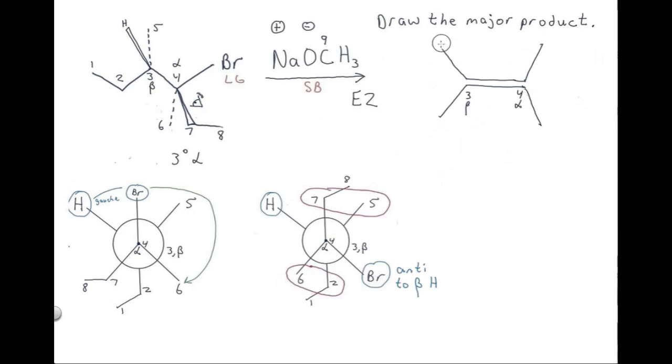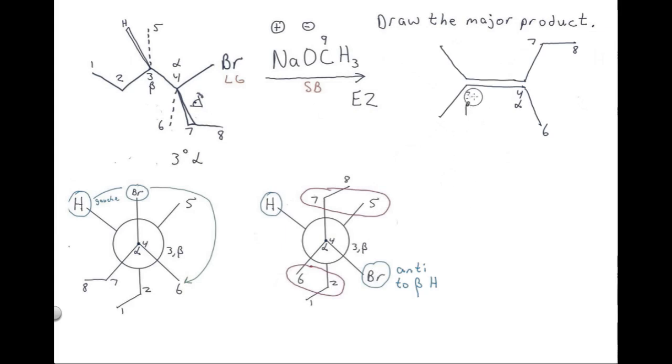And here I'm just drawing the bonds. We know these are the bonds on an alkene, but now I have to figure out who goes on these bonds. Well, we know that carbon 4 is connected to carbon 7 and to carbon 6, and of course 7 is connected to 8. Remember, carbon 4 will no longer be connected to the bromine in the product because the bromine will be the leaving group in this mechanism.